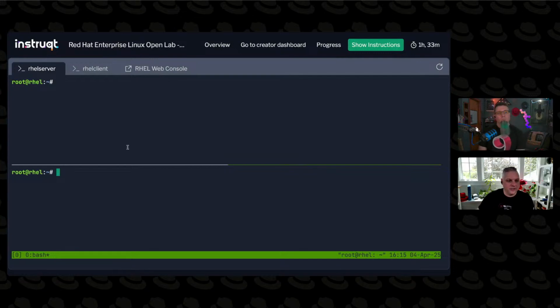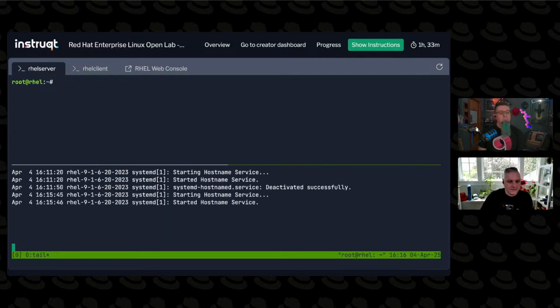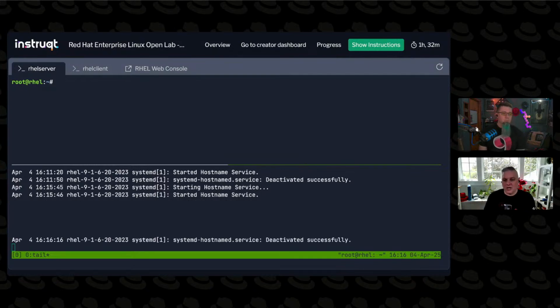And I can run a command in one, like following a log. And then I can move my cursor back to the other one by hitting Control B and an arrow key to navigate to the different panes, right? So I'm in the bottom one. If I wanted to move to the top one, what direction would I be going, Nate? Up. Yeah. So I'm going to do a Control B and the up arrow. Control B up arrow, and now I'm in the top.